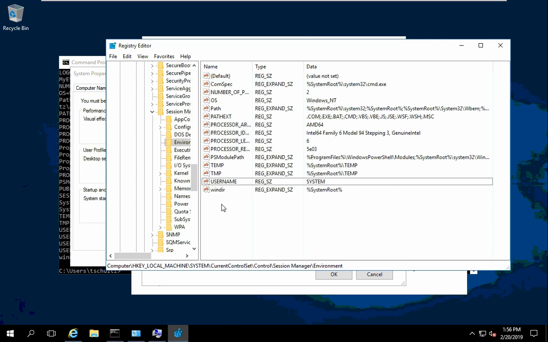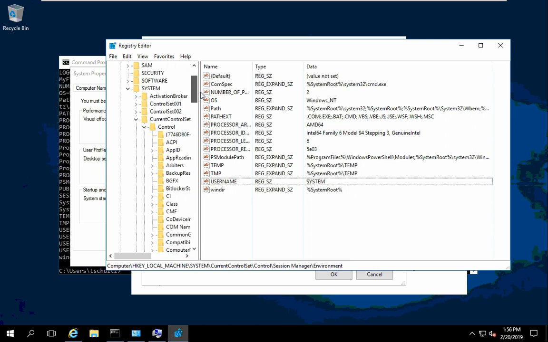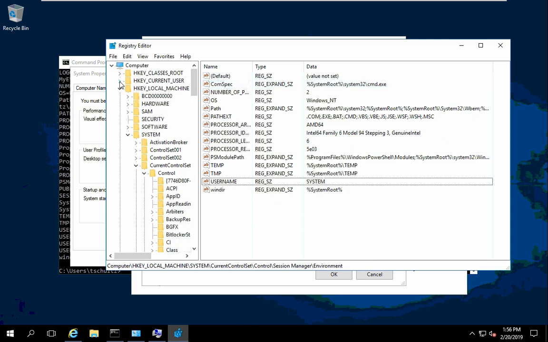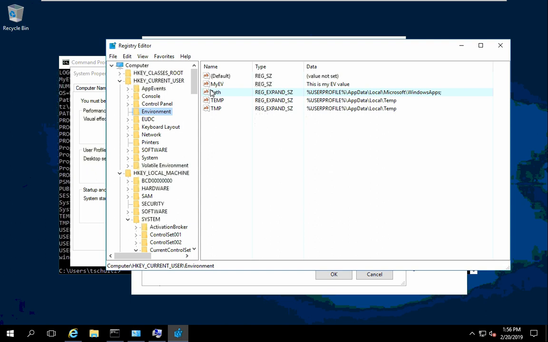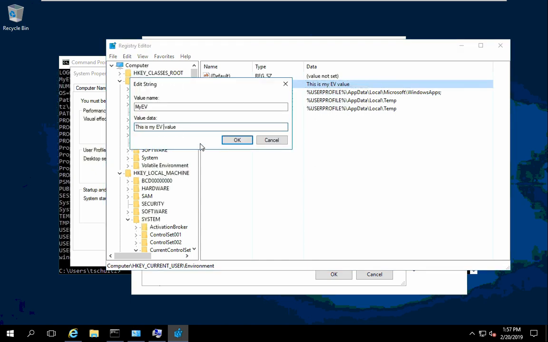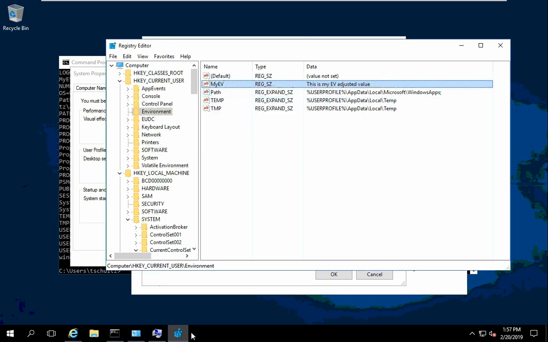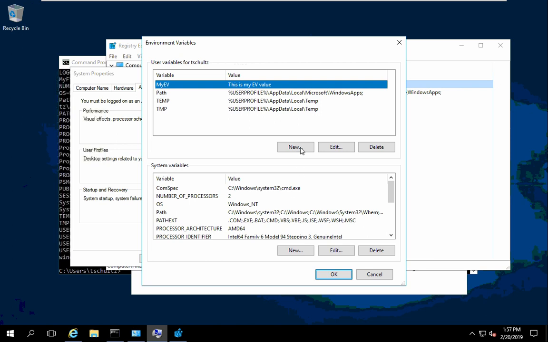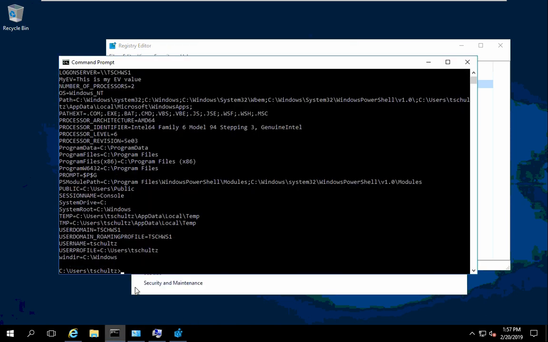Okay, so there's that. The local ones, if I remember correctly, are in the current user environment. Yeah, so that's really where this my EV is. So one way to fiddle with that is to change it in the registry, and if we just cancel that and look at them again, we can see that it got it there.